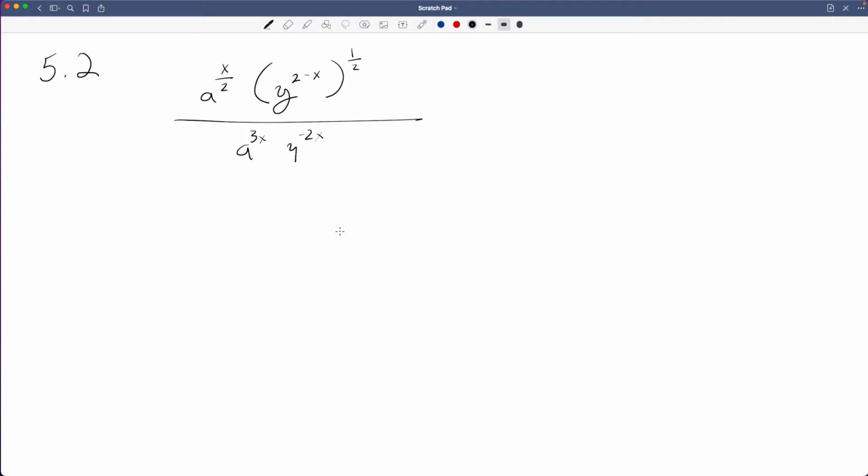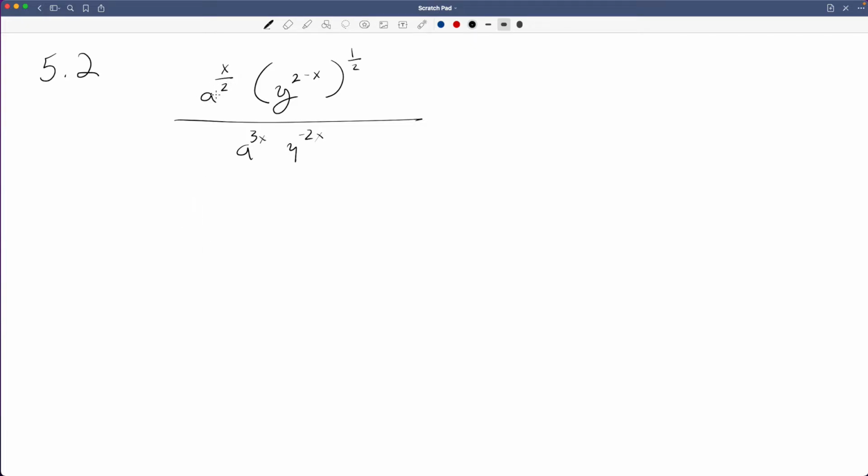So the first thing that we need to do is write all the exponents in the numerator. And the reason we can do that is because these are all factors. They're all being multiplied against each other. We can only do that when everything is being multiplied against each other. We don't have any other operations going on here. It's all multiplication. So that allows us to bring these to the top and just change their signs.